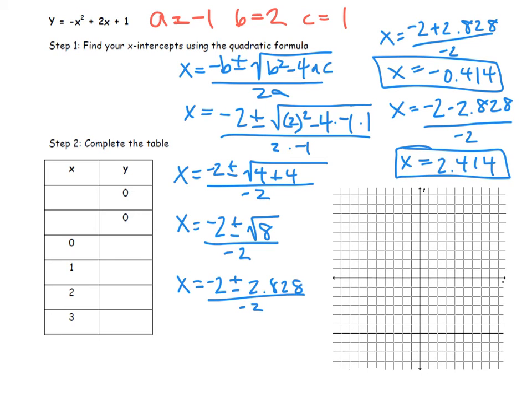They are our x-intercepts. So we're going to put negative 0.414, comma 0, and 2.414, comma 0. Go ahead and fill in the rest of this table again. Put a value of x in, for example 0 in here and here as well. Simplify that and find your value for y. And do that for these four. They do all fit on the graph. And then check back to see that you have those four correct.